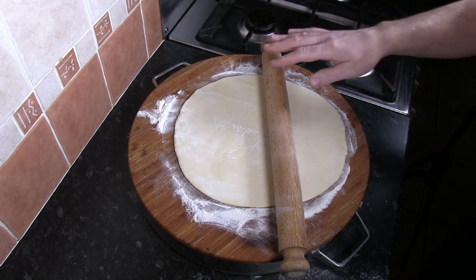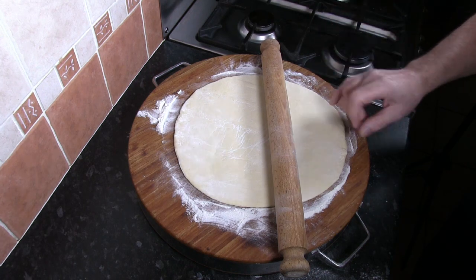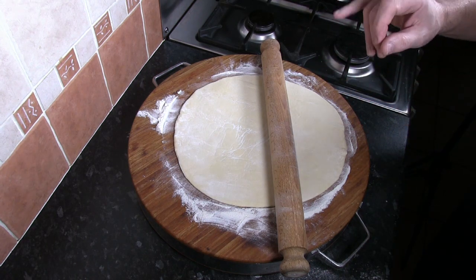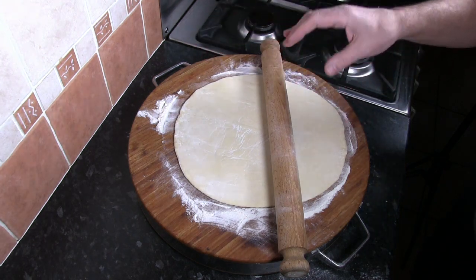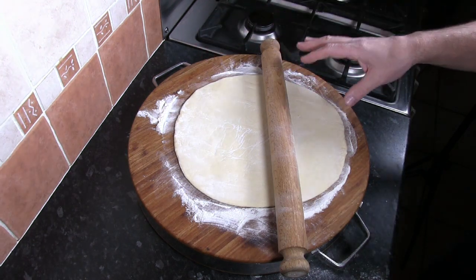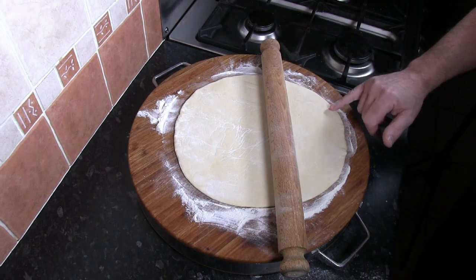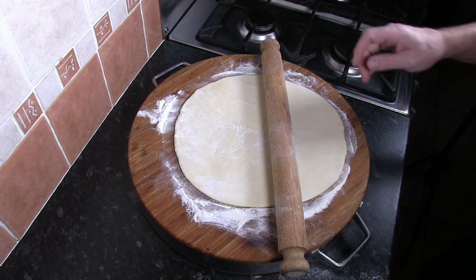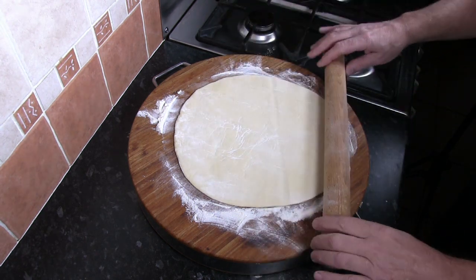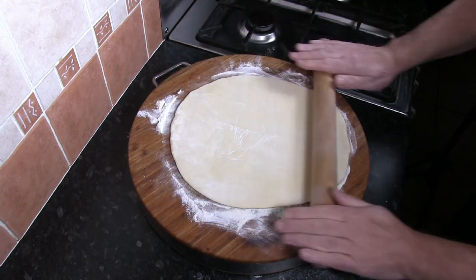So first job then, especially for this ready-made pizza dough, is it's a little bit too thick when it comes out of the pack. Because we'll be rolling this pizza dough up with the filling in the middle, we want a nice balance between filling and dough, and so this is just slightly too thick. So I'm going to be rolling this out so that the pizza dough is about 2 to 3 millimeters thick. Got some plain flour so that the dough doesn't stick, and again we'll just roll this out.